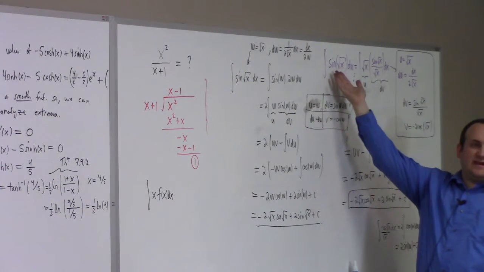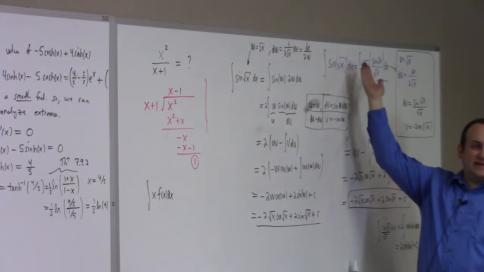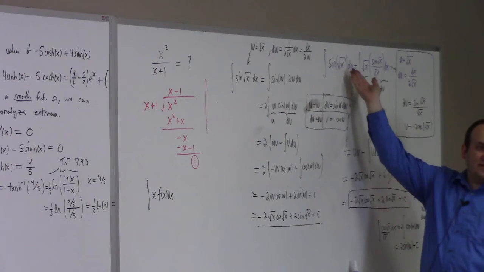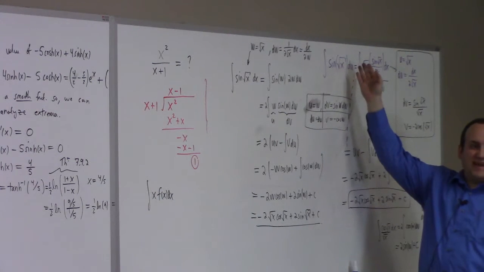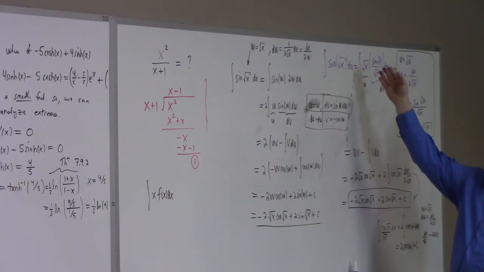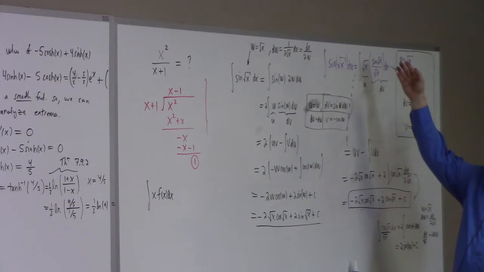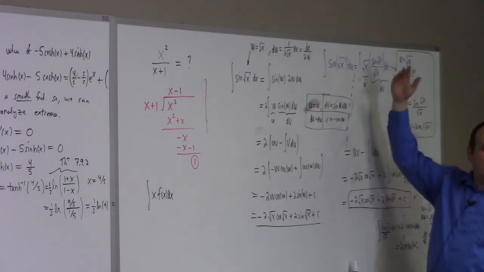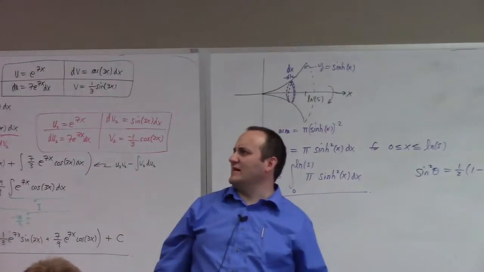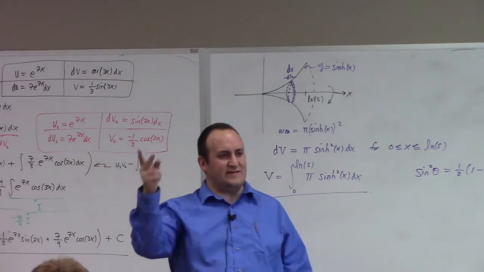I can make u equal to the sine of the square root of x. Then I can calculate du, great, right? And I can make the dv dx. But the next step would then be like x times the cosine of the square root of x divided by the square root of x, which you might be able to integrate if you simplified still. There's other ways to do it. Probably that would also work, actually, if you realize that x over the square root of x is, in fact, the square root of x. We've solved it 2 ways. That's enough.